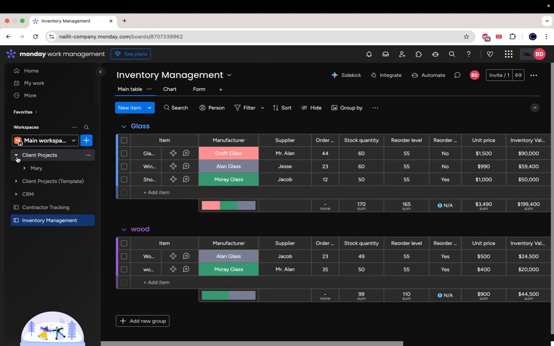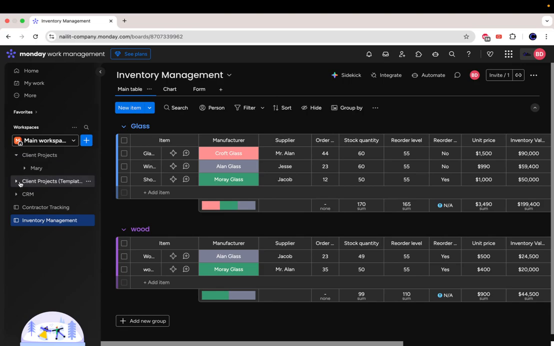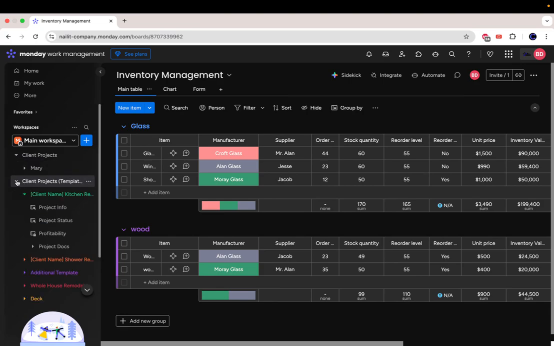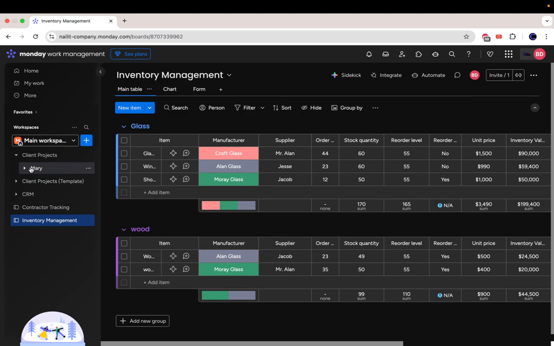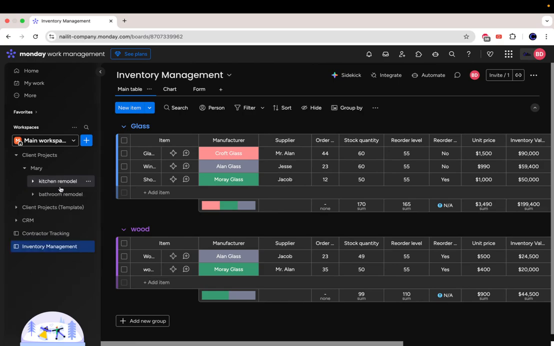Inside client projects, you will have different clients. Suppose this comes from the project templates, which will be in a separate section. Once you have a new client, suppose John, with automation and from a template, another folder or subfolder will be created for John, and whichever services he has taken, those templates will be installed there. It can be done manually or automatically. So let's go inside the project folders.